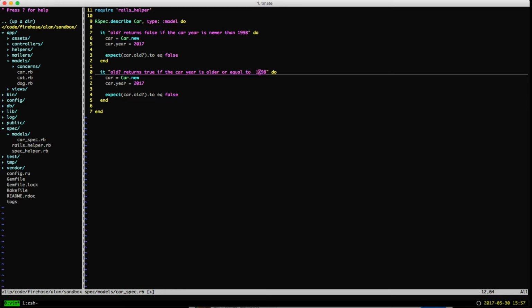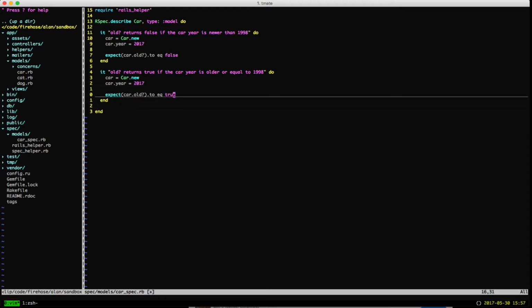So if it's 1998 or older, we want it to be old. And so now we'll create, what do I need to do here for this test? Let's see if you can drive me. Oh goodness. So we need to create another new car. There it is. And we need to expect car.old to be true. Right.